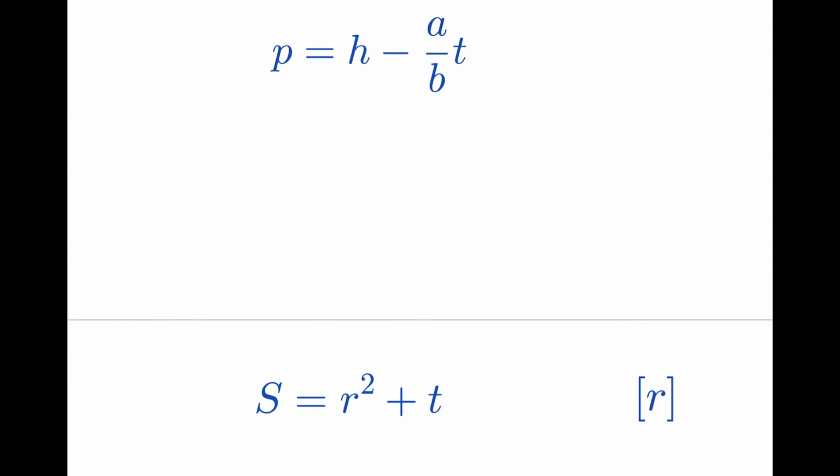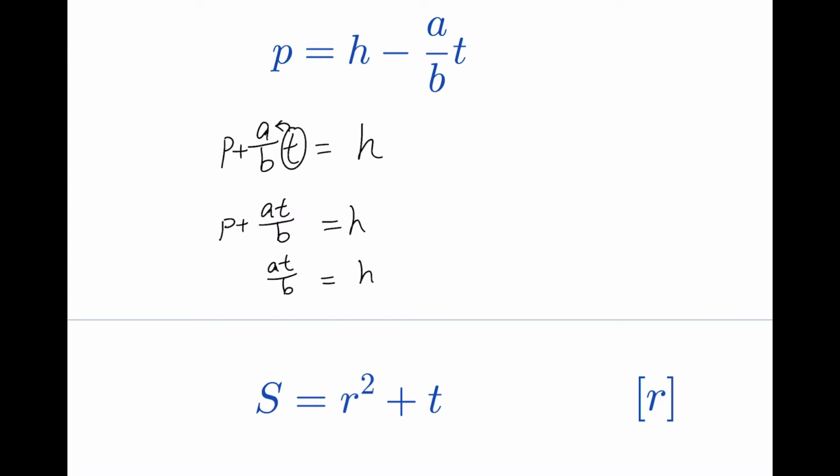Here again you have to find t, make t the subject. It's a negative sign here, so remember, if it's a negative you have to make it a positive first. So p plus a over bt equals h, and then what's on the side also means it's on the up, so p plus at over b equals h. The farthest thing away is p, so you deal with that. It's a positive sign here, so if you move it to the other side it will be minus p, and then b, and then a.